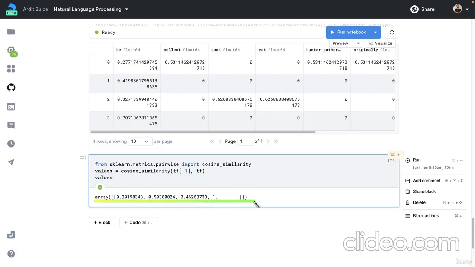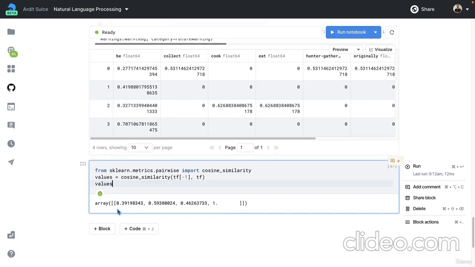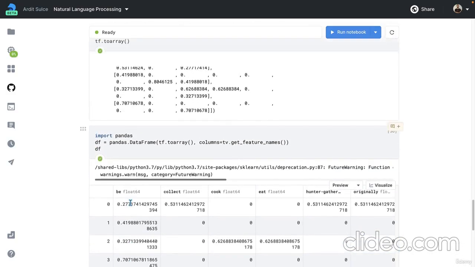We get an array, and this array now has 4 values, as you see. Each value represents the similarity between the question and each of the sentences in the text. So that means how similar is our question, what are vegetables, with the first sentence.